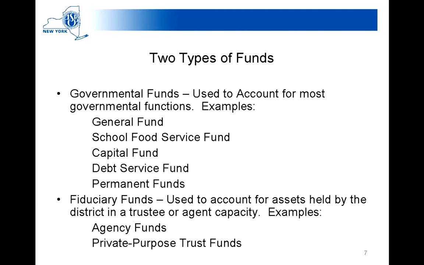I want to talk about them just a moment. What you don't see on here, and I'm kind of surprised at, is the special aid fund, where we were just talking about that. That's where our grants get plugged in. Our Title I funds, IDEA, Section 611 and Section 619 funds are reported in there. Our ERA funds, if your experience in the business office has been in the past few years, you know that we've had an awful lot of activity from the federal stimulus packages. Those expenses, most of them, were reported and recorded in the special aid fund.